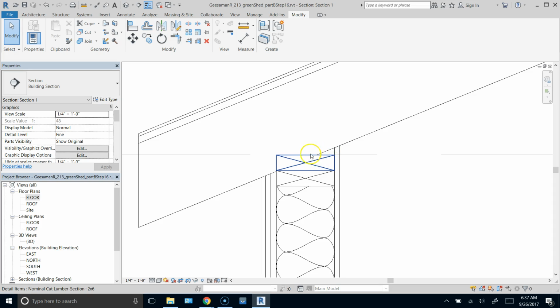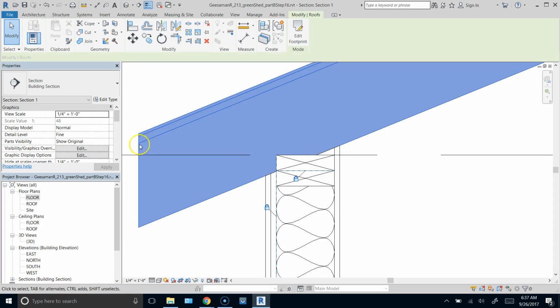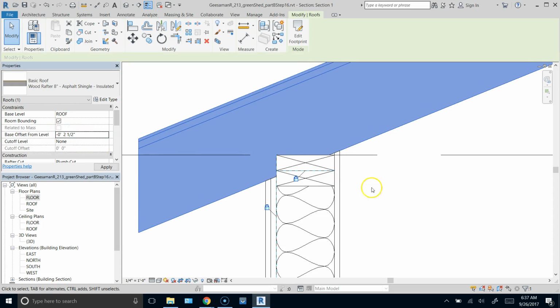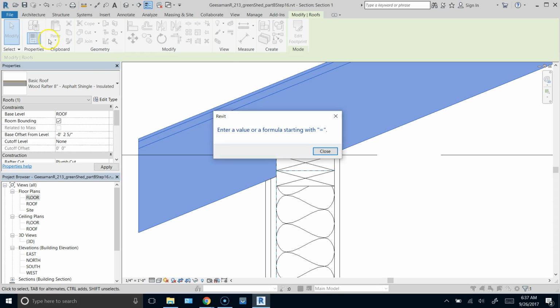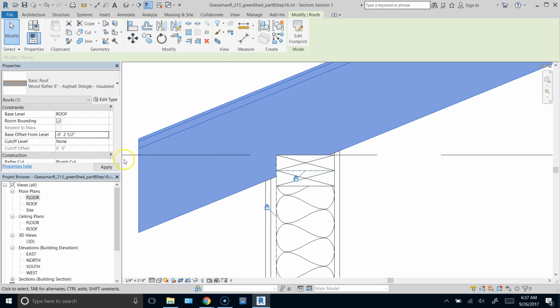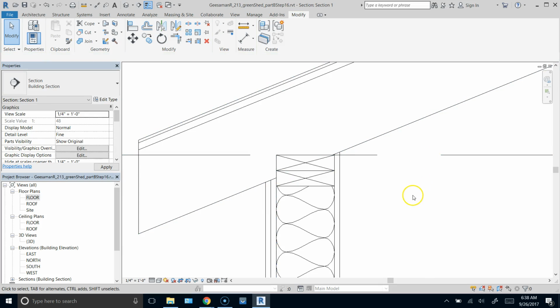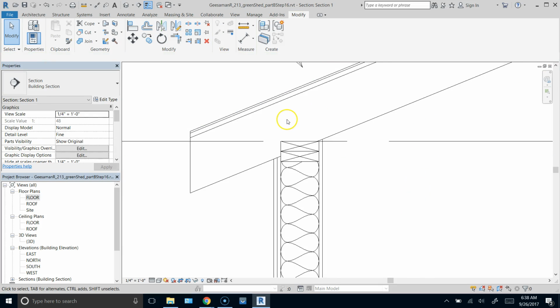Getting closer. Ultimately, what I want is this intersection with the top of the plate to occur pretty close out to here. That just maximizes our bearing area, or the amount of contact we have between the roof rafter and the top plate. So I'm going to move it down maybe, let's say, 2.5 inches. Pretty close. 2 5/8. This is really just trial and error. And that looks pretty darn close, so I'm going to call that good.